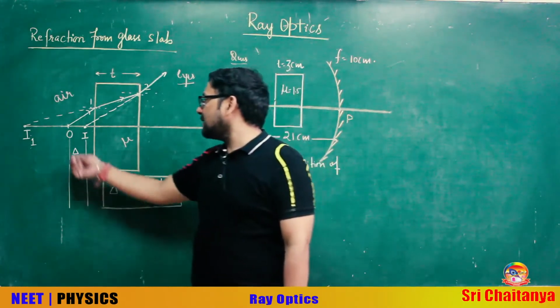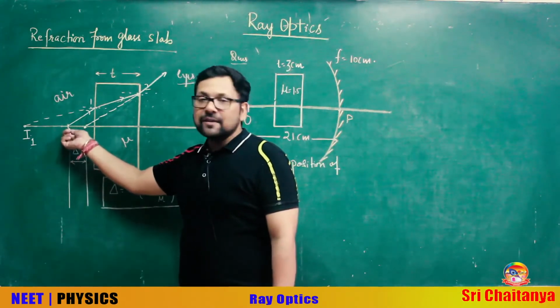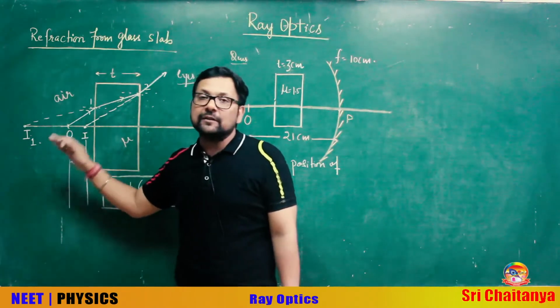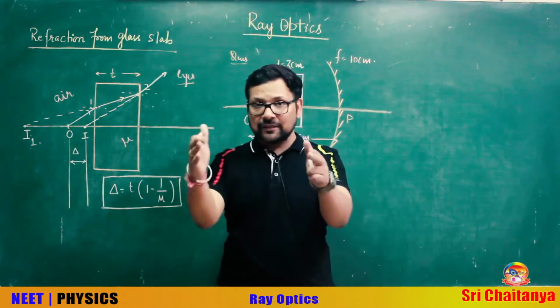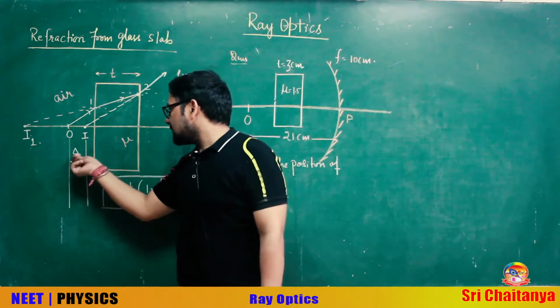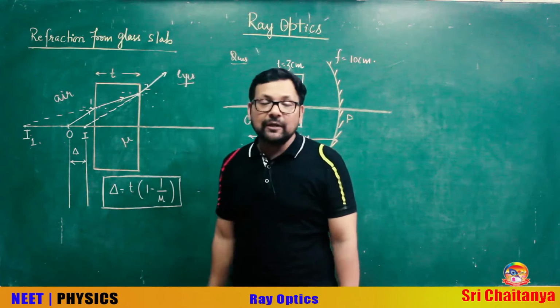So you can check here, for the object, where is the denser medium, on the left of the object or on the right of the object? Obviously on the right of the object, as the glass slab was present. So this object is shifted towards this. This is the shifting, and this is the formula.